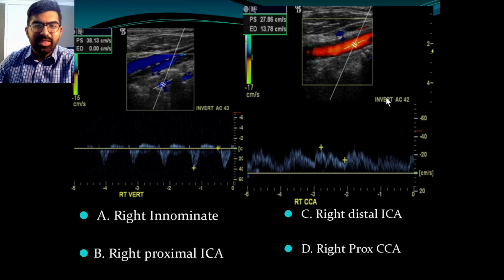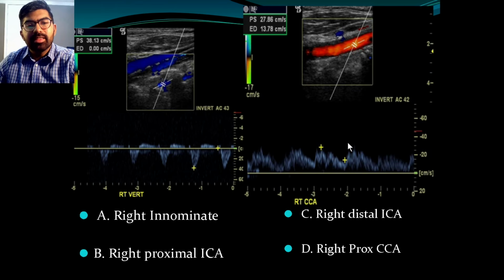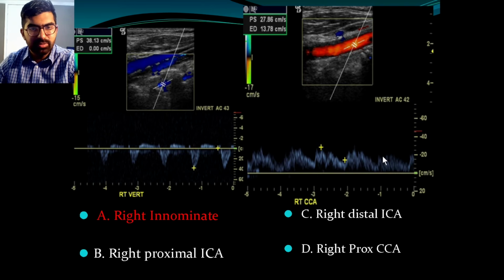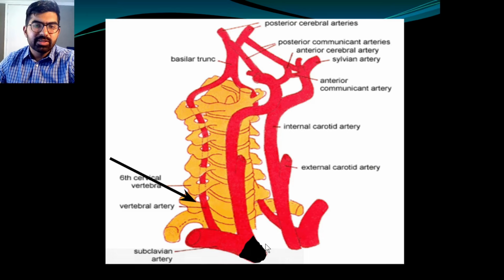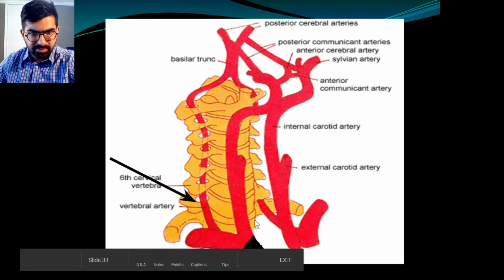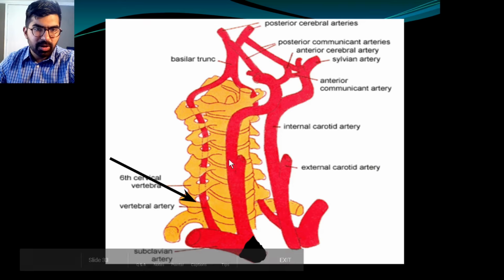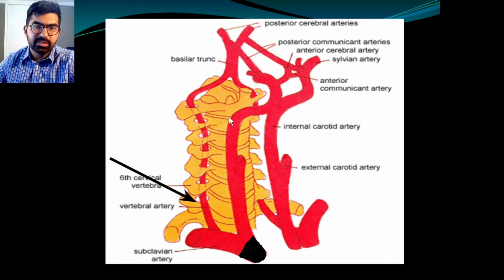Yeah, so if you said that there is in fact retrograde waveform in the vertebral artery, you're right. And if you said that the common carotid artery looks more like a tardus parvus waveform, you're also right. And in fact, the lesion is in the right innominate artery. And so you're seeing proximal stenosis in both those vessels. So if you're having a hard time visualizing this, stenosis here would have a tardus parvus waveform throughout the carotid circulation. And on this side, you would get retrograde flow from the other vertebral artery, which is what you see.